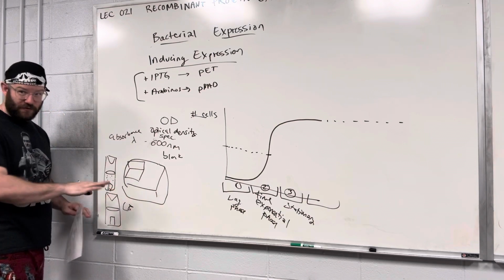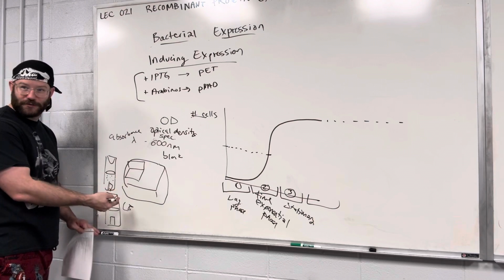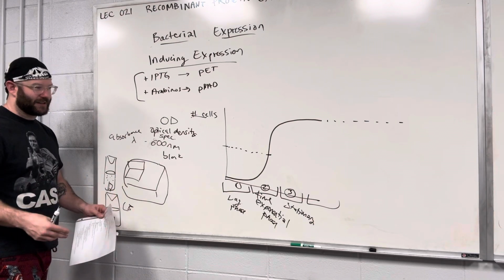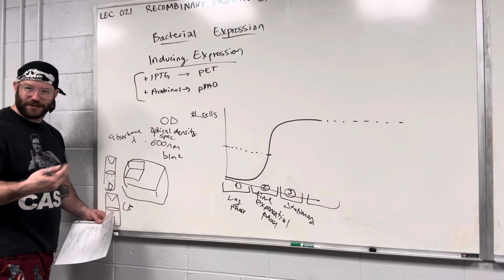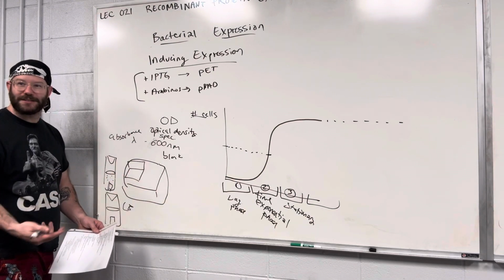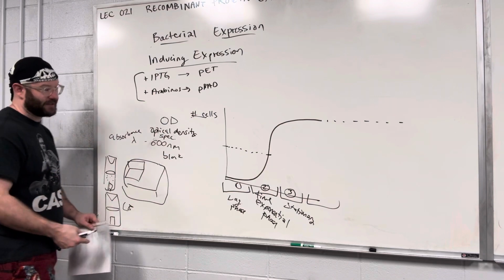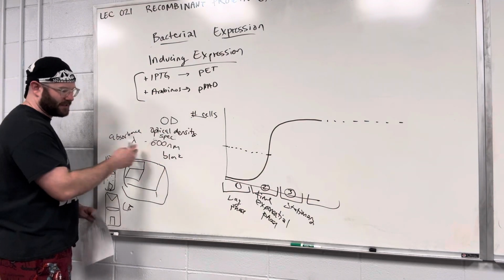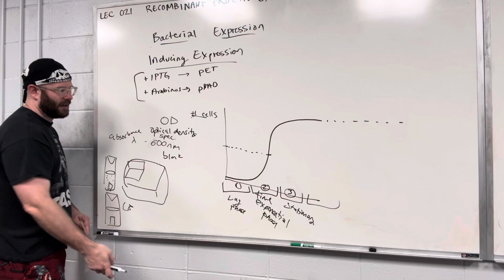So a spectrophotometer is a very common instrument. This is not the only thing it's used for. It's essentially like a drill or a hammer to a mechanic. The spectrophotometer is to the scientist, if that makes sense. You can use it in a ton of different stuff. We have one in our lab. This is most commonly what we're using it for, to just get a quick readout on the number of cells.